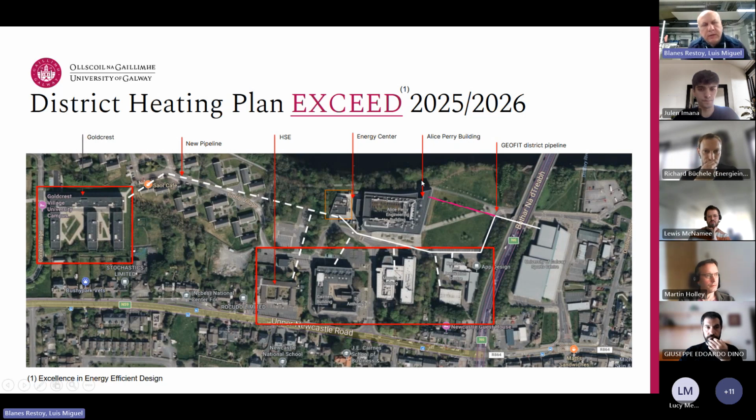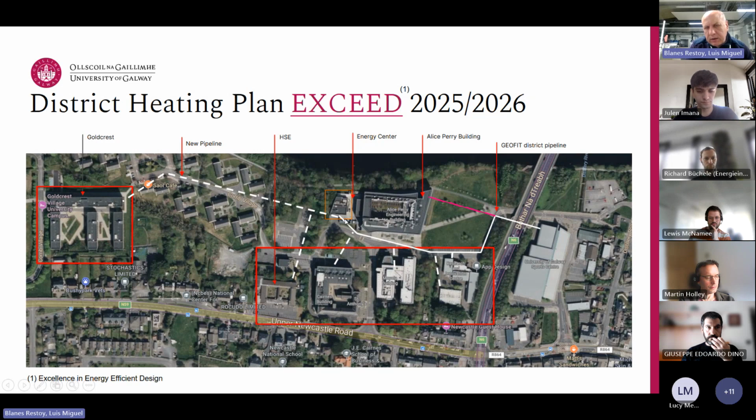You have more information in the links, but basically we are looking for funding of the project, and I will explain what the project is about. So this is a picture of the central campus of the University of Galway. This small building here is the energy center.